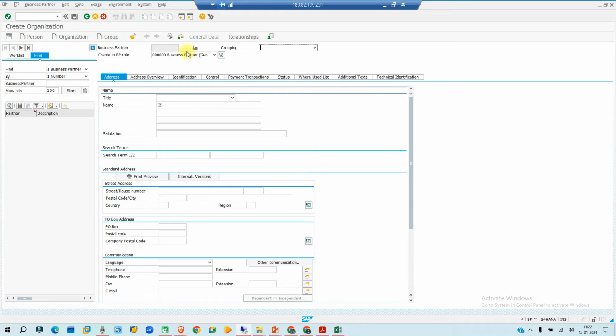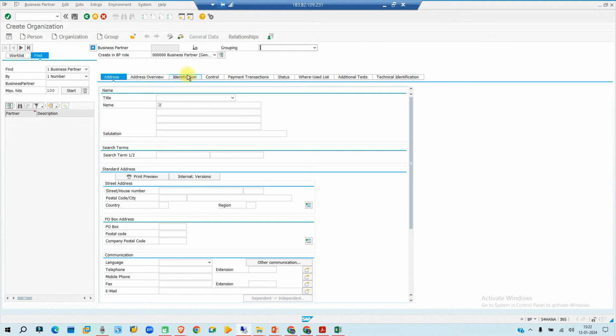These are the things available in the general data, under the BP role of business partners. You are only defining a business partner and adding that business partner's data, let's say the address.